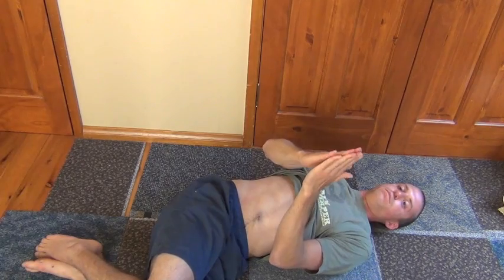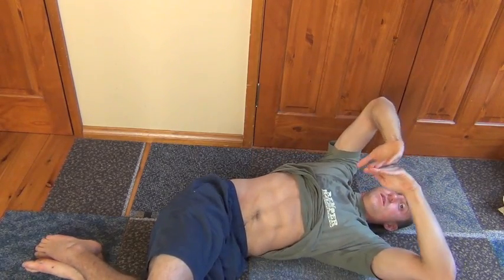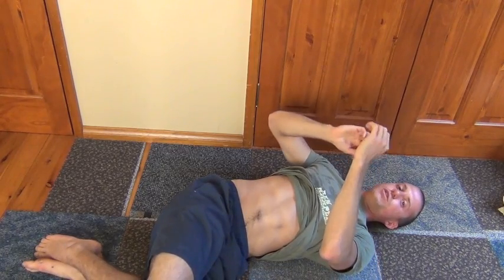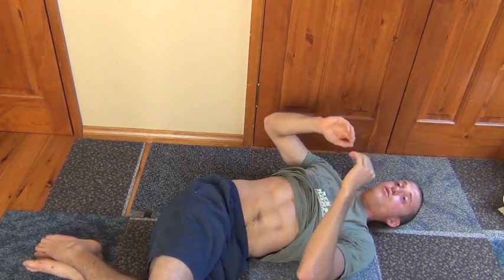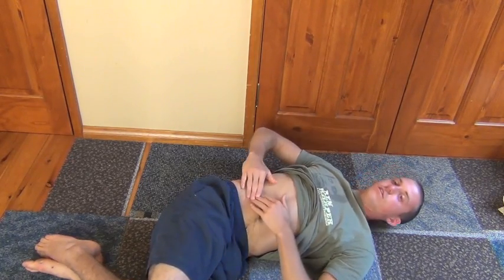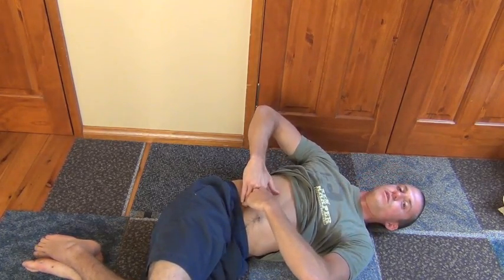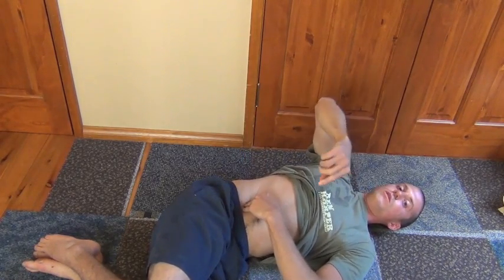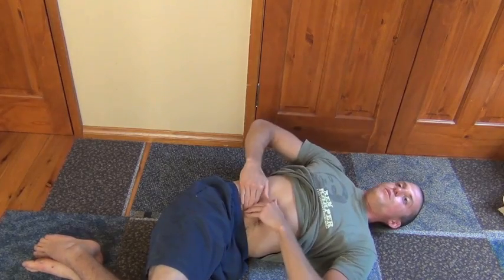Now I use both of my fingers and I come in like this. You can use tools and stuff, but I think for this you really need your fingers to really feel where you are. So belly button level, coming to the outside of my rectus abdominis, and I'm basically coming straight down in towards my spine, so on to the right of my spine.